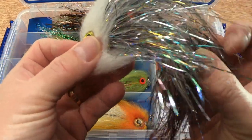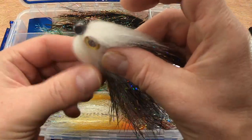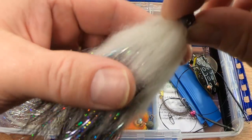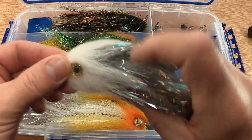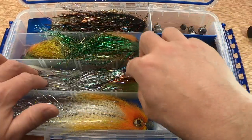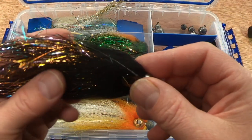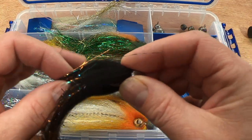It does have a stinger in the back there — smaller hook. I de-barb them; I de-barb all my hooks wherever I'm fishing, unless I'm dead baiting, in which case I might keep what they call semi-barbed, or one of my trebles or the bait holder will keep one of its barbs. That's something you've got to watch out for. I also got this one recently — it's an Extreme Copper with a size 6-0 hook.